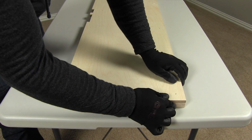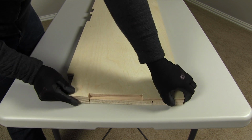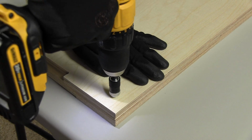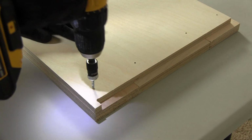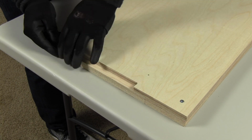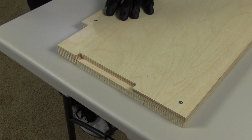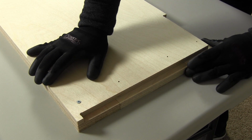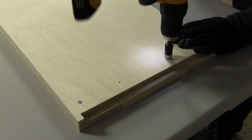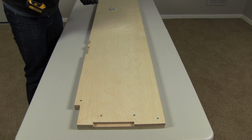I'll take my time to line everything up. And then start by putting one screw in one of the corners, in one of the long side boards. And I'll do the same thing at the top of that board to lock it in place. Going back to the bottom, I'll rearrange everything if needed, and put a screw in the bottom of the other long side trim piece. Do that again at the top. And then I just got to lock down the two short trim pieces here at the top and the bottom. And now everything's fully locked in place, so I can start going around with my 1-inch screws.